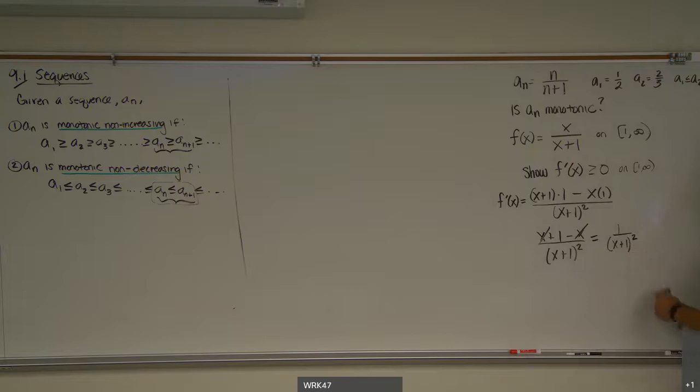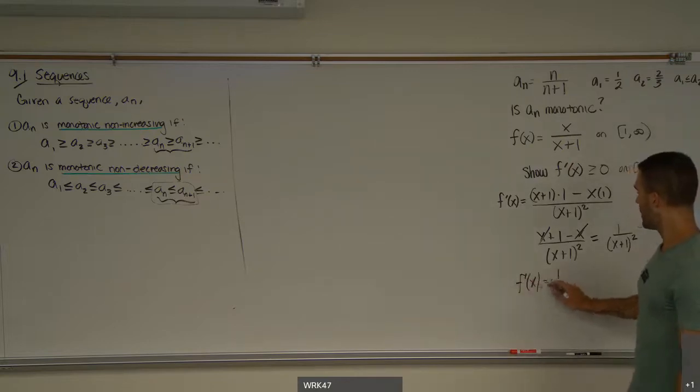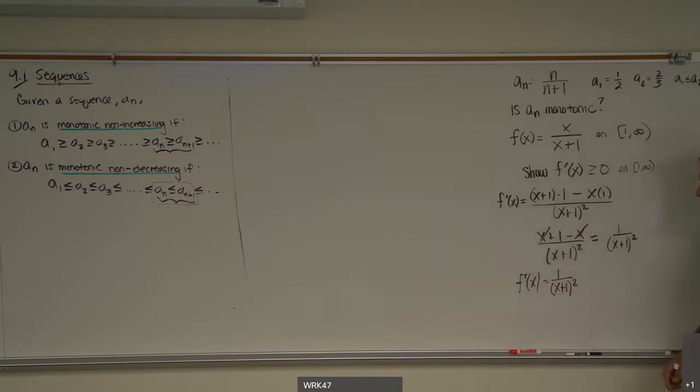Funny enough, actually, if you think about this derivative now, f prime of x is 1 over x plus 1 squared. No matter what you plug in for x, actually, we don't even care that it's 1 to infinity, any value of x would give me a positive derivative. Why? Because I've squared the bottom, and squaring makes things positive. 1 over a positive number is still positive. And so actually the slope is always positive. I mean, the slope doesn't exist at -1. The function's not differentiable at -1, but that's okay. We only care from 1 on. And from 1 on, yes, this is always bigger than or equal to 0 on 1 to infinity. In fact, it's actually always bigger than 0. It actually never even equals 0. But that's all we need. We just need bigger or equal. And so what does that mean? That means the function is monotonic.